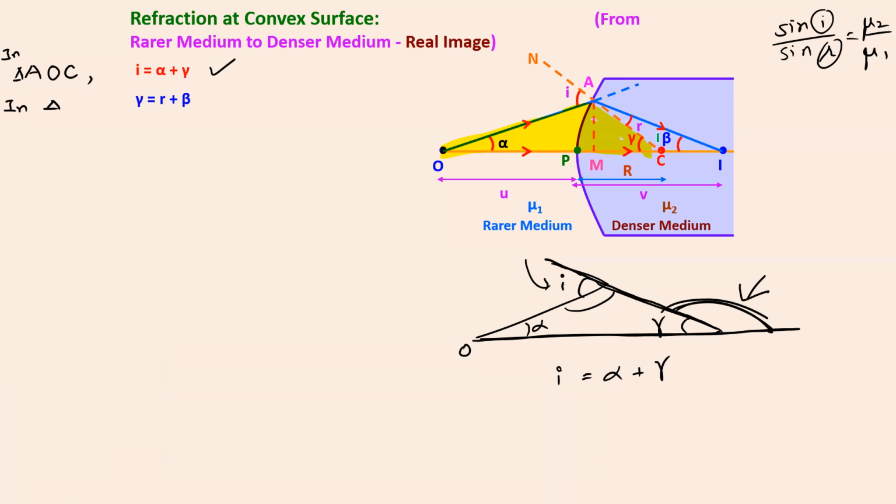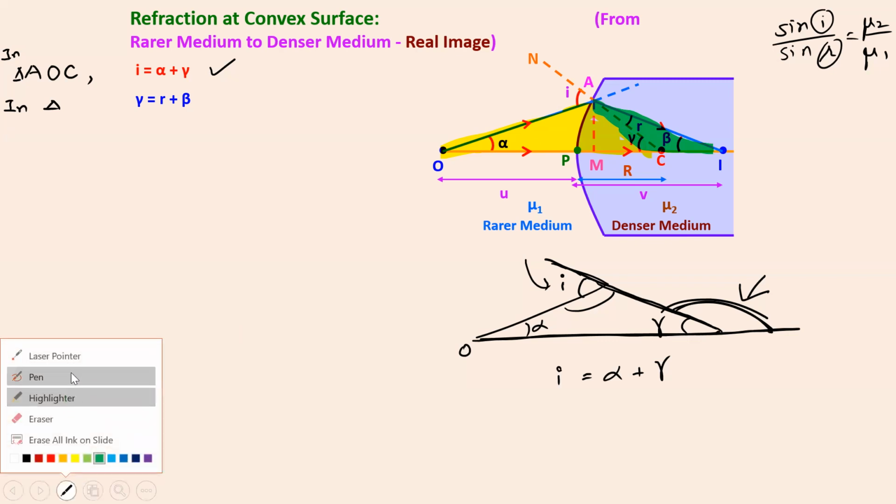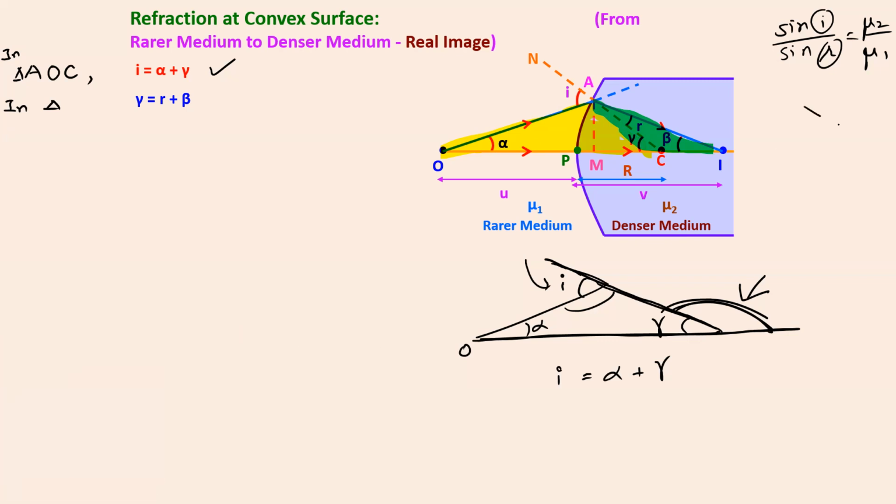When can I include this angle of refraction? So I need to see in that manner. I can see that r, the angle of refraction, is included in this triangle with r and beta. But r and beta are located in one triangle only. That means I can see that gamma is at the exterior side. You will be seeing it somewhat like this.